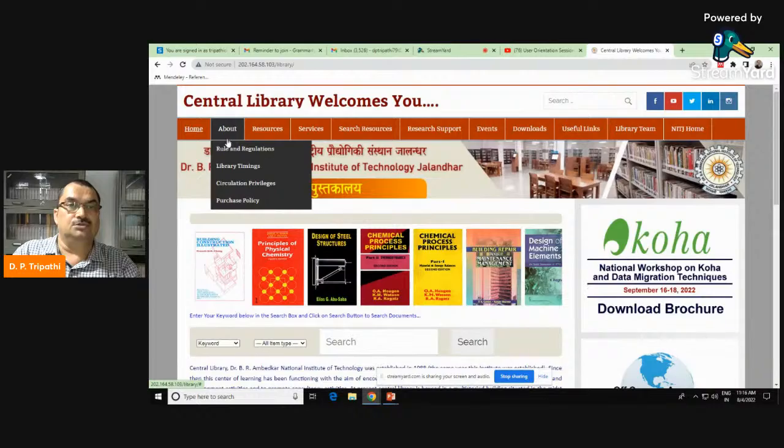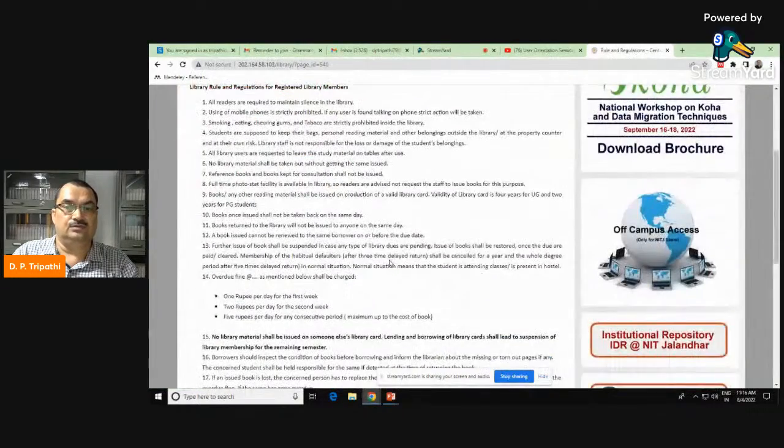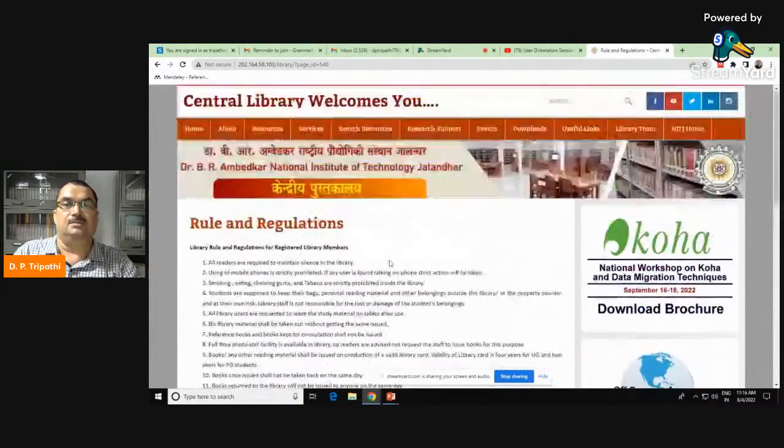See, on the top, if you go to Rules and Regulations, you get all these rules and regulations which I mentioned in the beginning of the presentation. But once again, I will let you know some of the very important things. First, whenever you are coming to the library, please make sure that you come with your library card. Second, please do not bring your personal books or any printed document inside the library. If you are willing to study with your own books, we have a separate reading hall adjacent to the library. There you can sit and study with your own book or any printed document you carry.